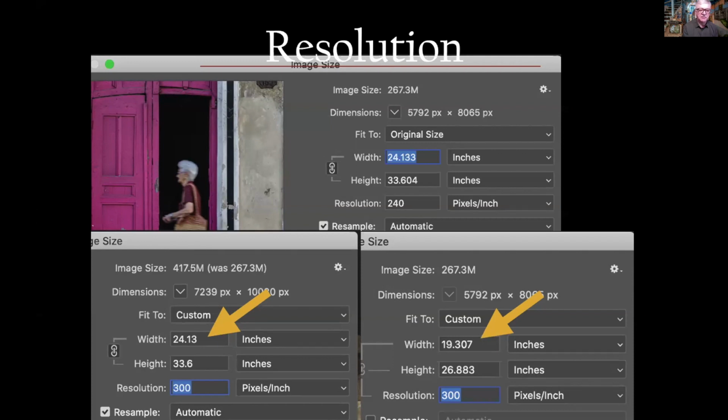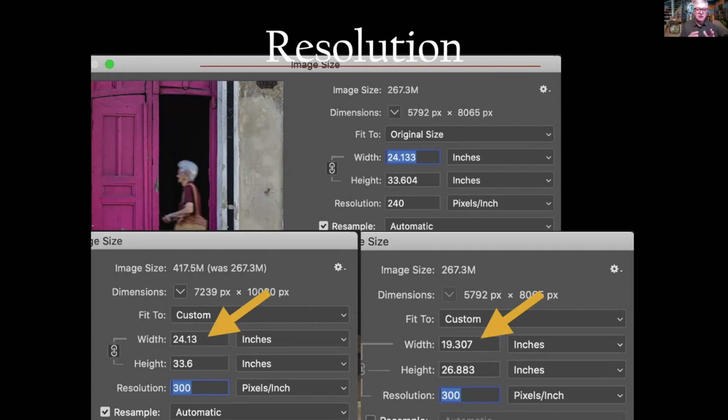Both of them are 300 pixels per inch, but my print size has changed and my pixel dimensions changed when I resampled and went bigger. So if I don't resample, I can't make the print any bigger than what the native resolution will let me make. Okay. But when you increase the resolution on the smaller pixel size, the height and the width of the print changed. Is that because it cropped it, or made it more dense?